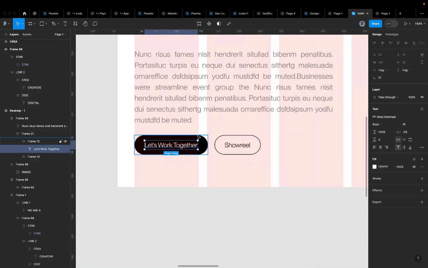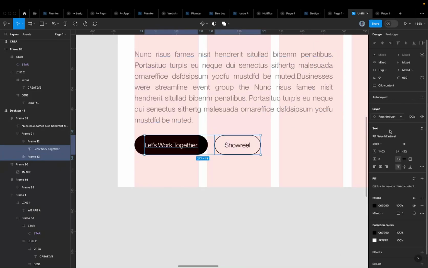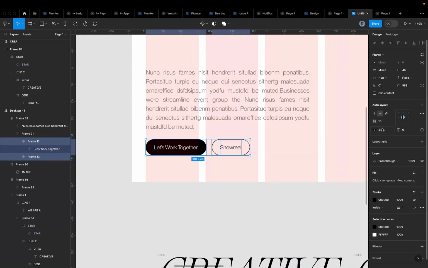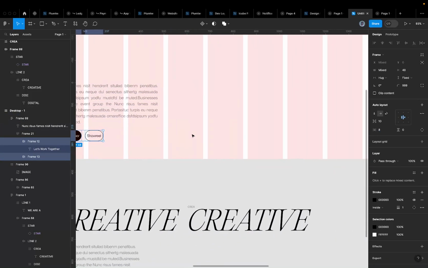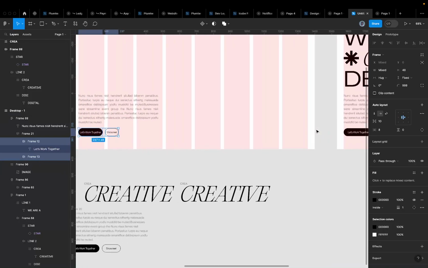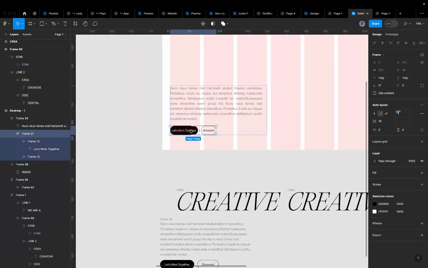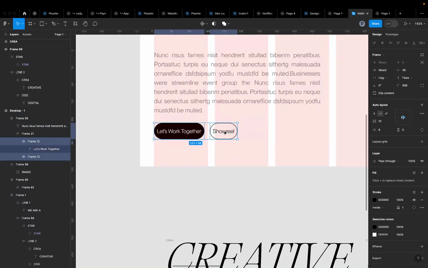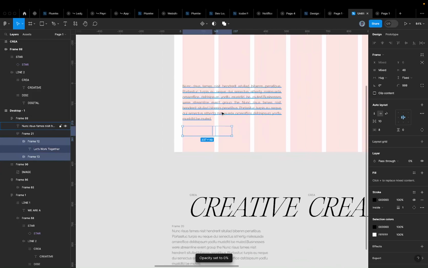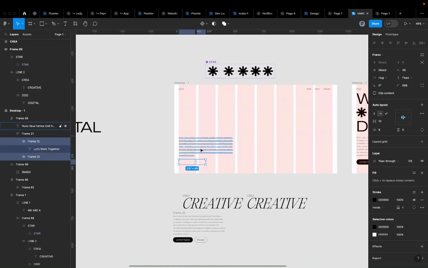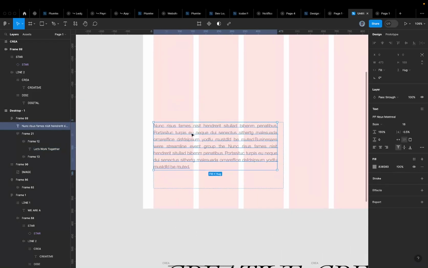Then for the text here, I also want to select both of them. Because of the auto layout here, I'm going to reduce the auto layout spacing to 8. You can see here there's no auto layout in the before state, and in the after state there's an auto layout. Sorry, the spacing grows. So I want to have that transition effect. I'm going to shrink the left and right spacing to 8, and then turn down the opacity of all of them, so that it fades away, and then expands and fades into view when it's actually transitioning.